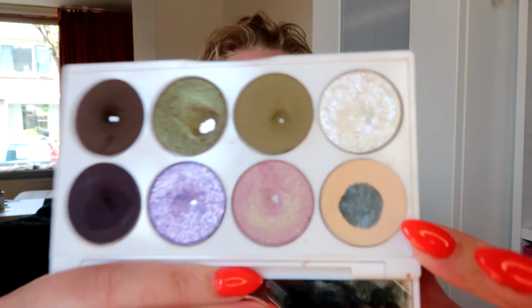And we shall see what use I can get out of this palette. I'm definitely gonna try and use up this shadow right here. And the rest are just here for me to play around with. I'm not gonna set any goals. I will just see how much damage I can do. And if I feel like switching it up next month, then I can do that. And this way I hope to kind of circle through all of my Glam Shop singles because I have quite a few, so that I get some more use out of them and get a better feel for what I like and what I like to use, while also helping me pan the ABH Norvina palette.